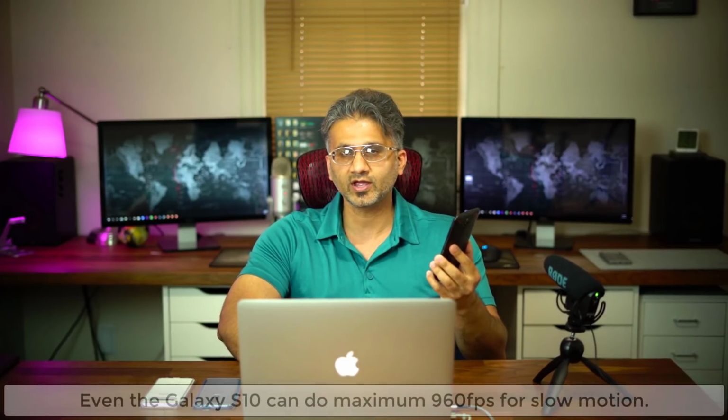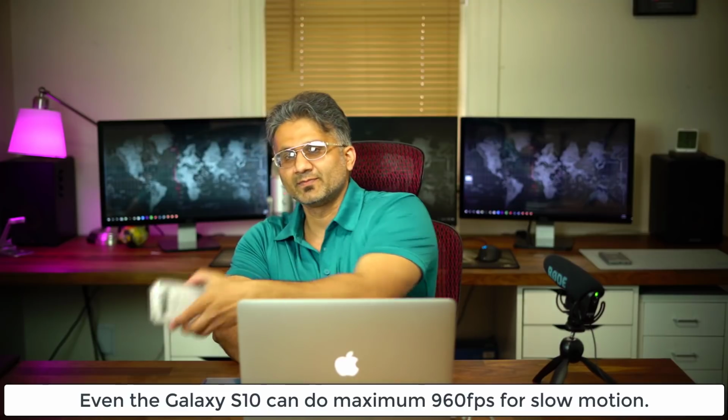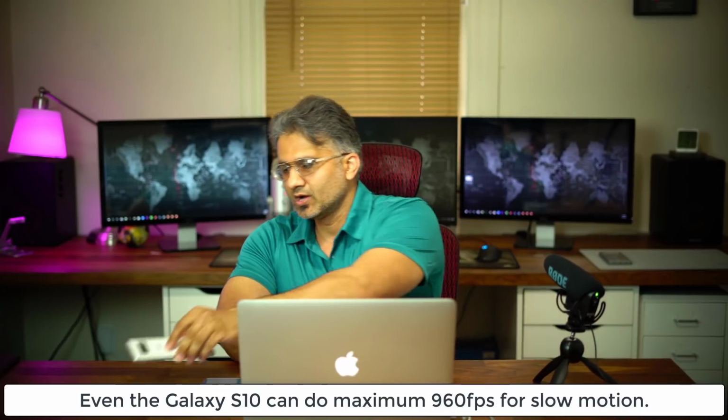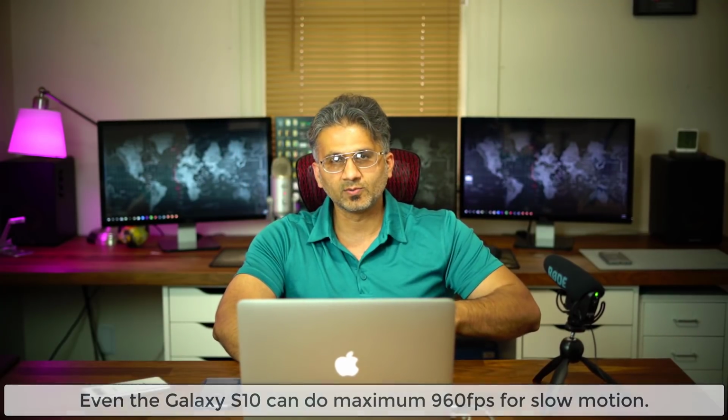And on top of that, it does have another feature. It can do super slow motion recording, approximately 2,000 frames per second. Okay. Now I have a Samsung Galaxy S10 Plus here. This phone is able to do 960 frames per second maximum, but then you got this guy doubling that for you. So 8K resolution and also 2,000 frames per second slow motion video.